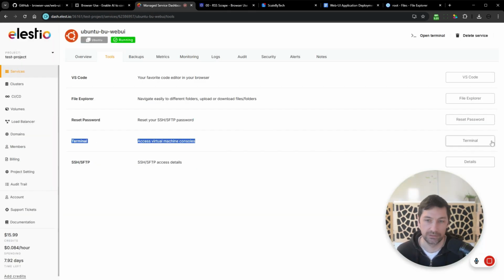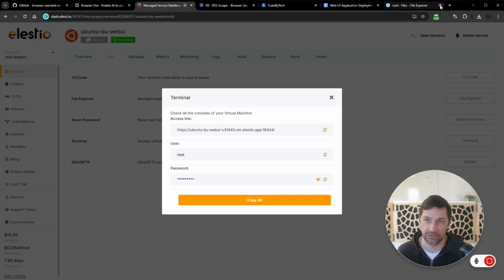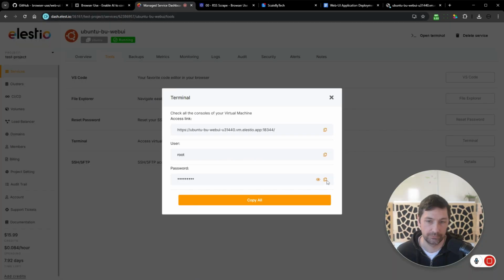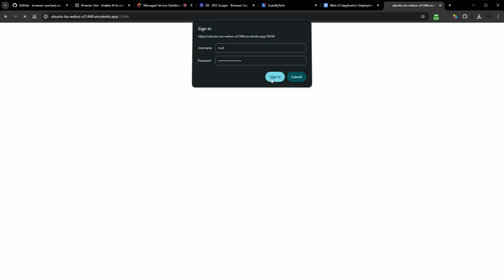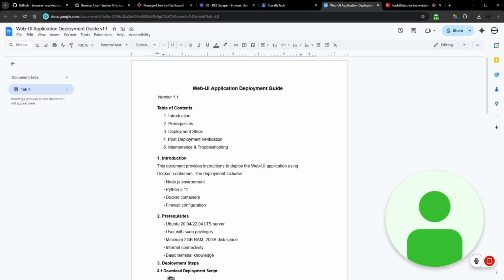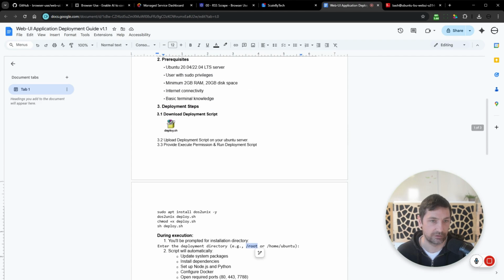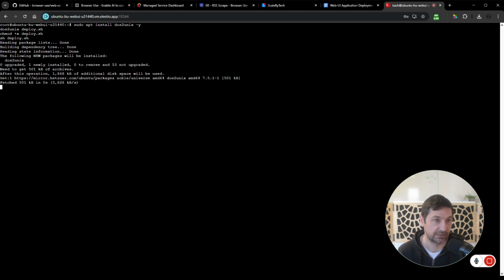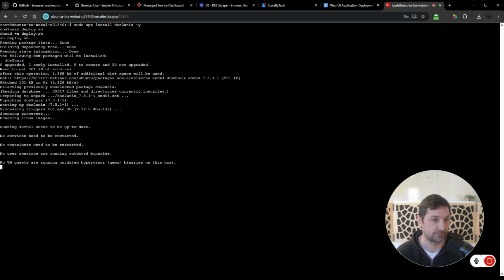Now we need to go to our terminal. We go here, terminal, and we can close our window there. Go to our terminal, we go to root, we enter the password, copy that in, sign in. I want to save that. Now we'll run our command here, copy that, paste that in here. You can't just use Command V, you have to use Control Shift V in order to paste in a terminal. Click enter. Then we're going to get asked where we want something to be done, probably. Yeah, we'll just go /root.